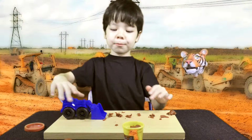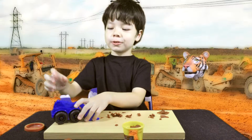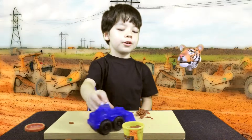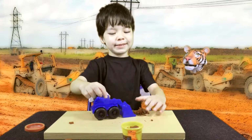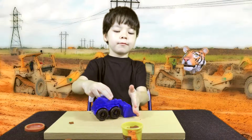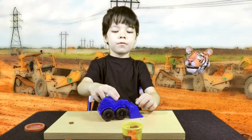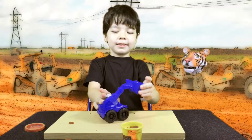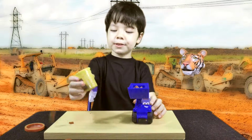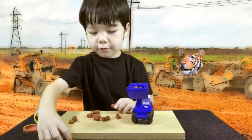Oh no, I need to clean this mess. Get your engines ready. Here we go. What are you going to do now? I'm cleaning all the dirt because it's so messy. That's not dirt. You gotta lift your little shovel thing. I know. Oops. And then you gotta dump it in the bucket. No, there's pipes inside there. Oops. I'm gonna make a pipe with that. So now I'm gonna start to make the pipe.